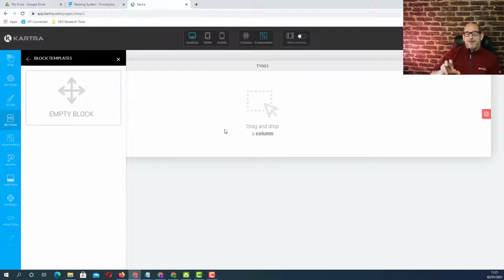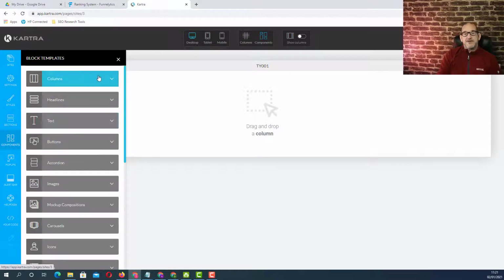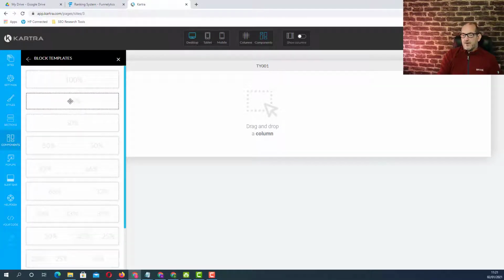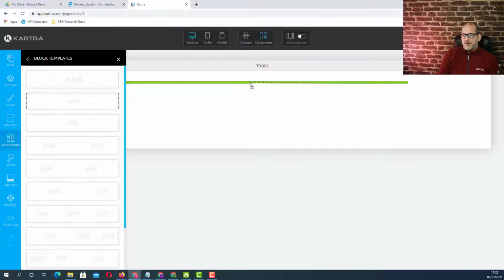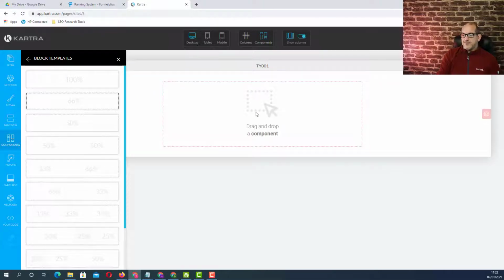When I create my pages, I always create them at 66%, because I think it looks a lot neater. So we're going to drop that in at 66%, and that's going to be our first component, the basis for our page.